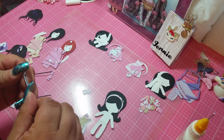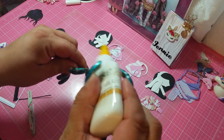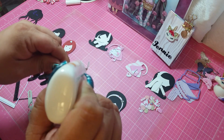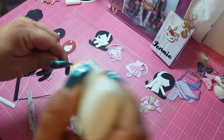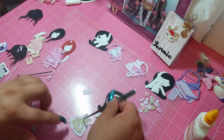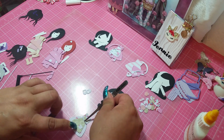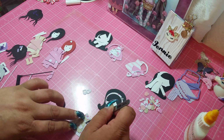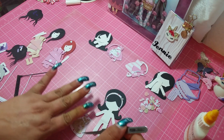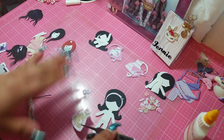We need the belt. So let's do the belt part. And again, you just turn it over, put a little bit of glue. You don't need a lot. And if you're using art glitter glue, which is usually what I do use, but I don't know what the heck I did with it. I know it's around here somewhere. So just for the sake of time, I just grabbed that one. And this one works just as well. It's a Scotch something. I just don't know what.